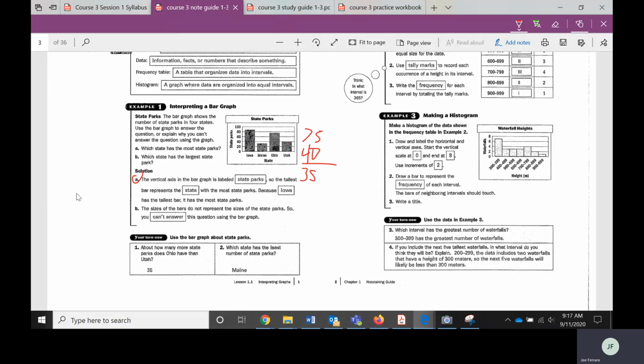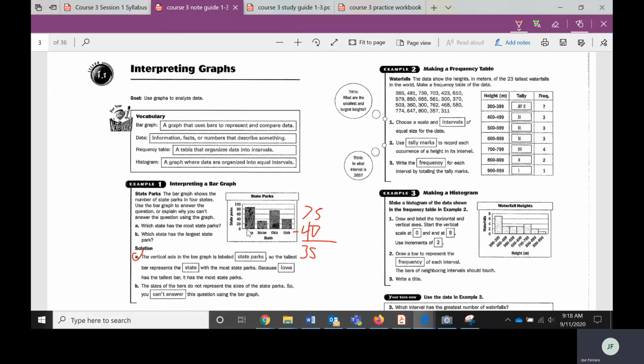Now, when I show you the suggestions for the work to do for practicing this stuff, a lot of the work is going to be extra credit, it just adds points to your test. The answers are in your workbooks. I would want to see a one-step work process. Even if you used a calculator for this, you don't need to, but this would be an example of showing work for number 1 here. There may be some problems where you can't show work, and that's fine for now. Number 2, which state has the least number of state parks? You really can't show work for this. It's the smallest one, and it's Maine.